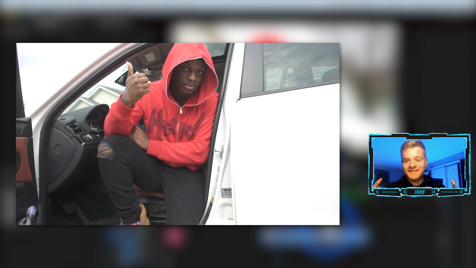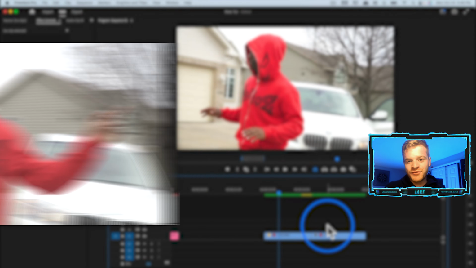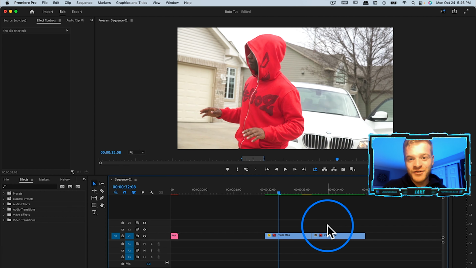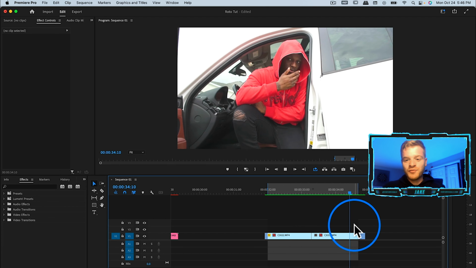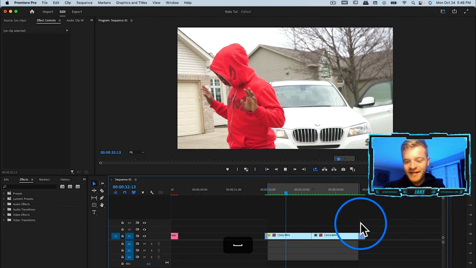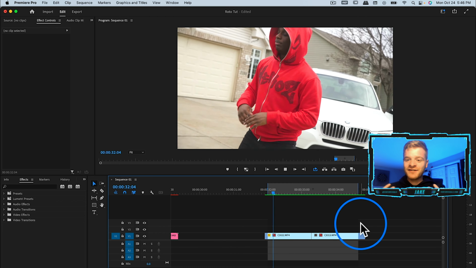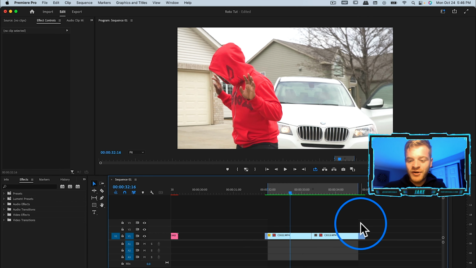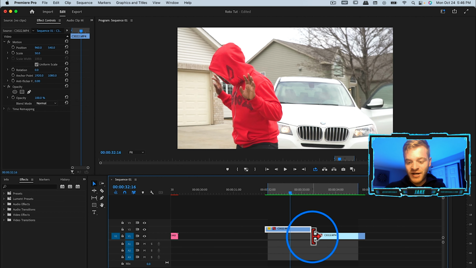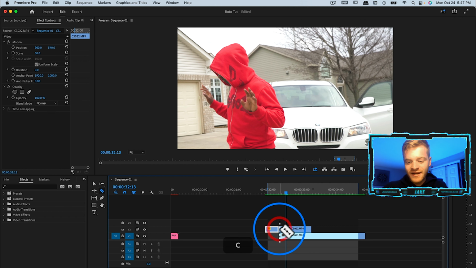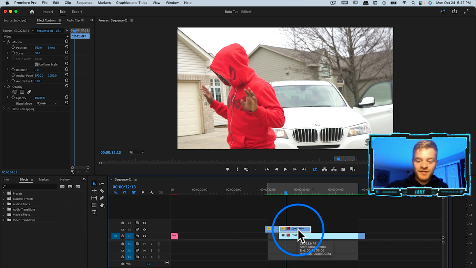This next Rotobrush technique is very important to learn, and it's just an easy way to do zoom through transitions through objects within your scene. For this example, we're going to be zooming through this windshield here into the very next scene, and it's going to look really sick. Now here in Premiere Pro, because we're zooming in to the next scene, we're going to click and drag this layer above onto video layer 2, and click and drag our next clip underneath. Now what I'm going to do is cut right where our second clip is going to begin and our transition is going to start as well.